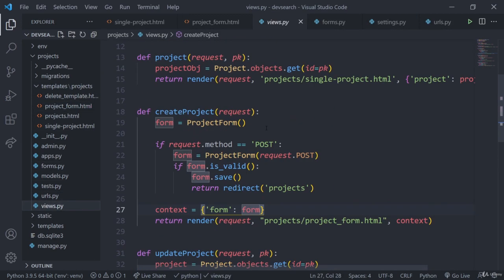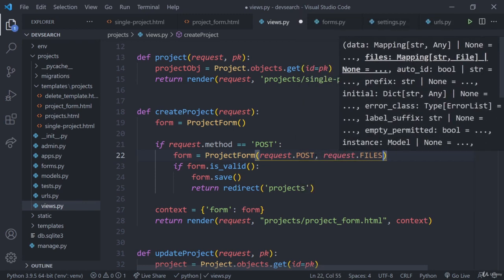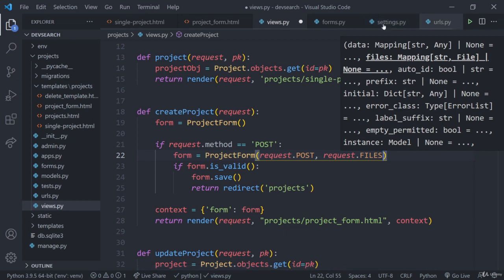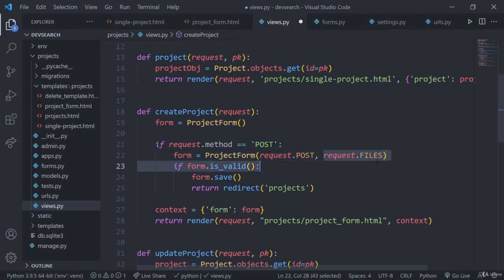And within our views, we need to process that form data. So we're going into our createProject view along with our original POST method. Let's add in a comma, and we'll just do request.FILES. So now that we send the files here, so now that we can send these files in the backend, we can actually get those files. So we're going to do that for createProject.